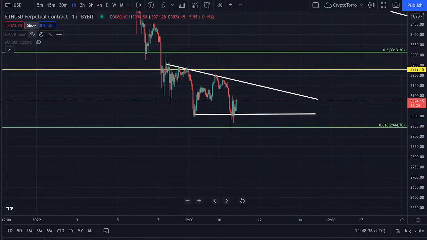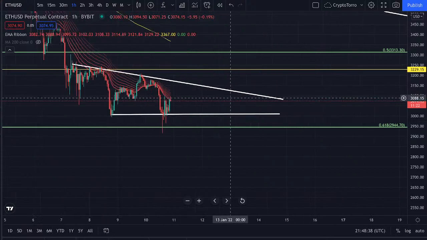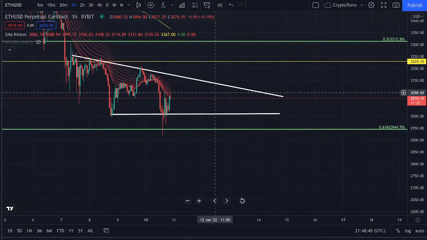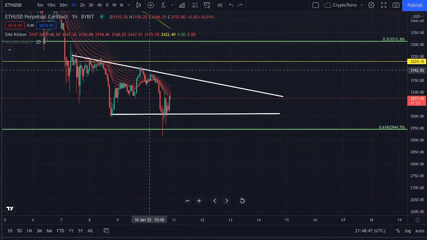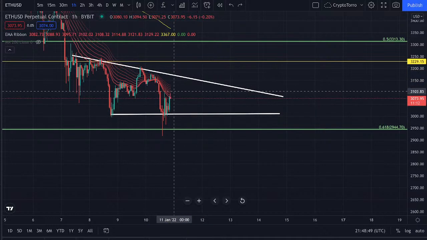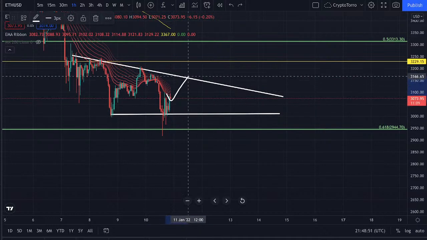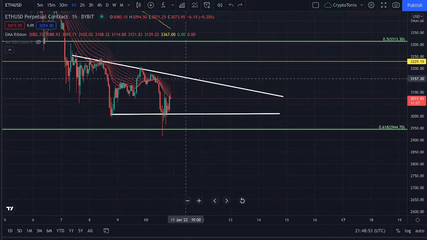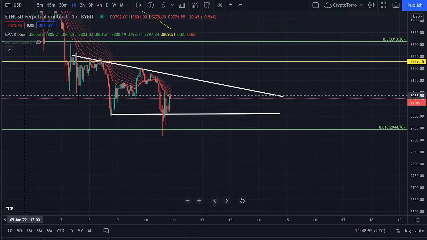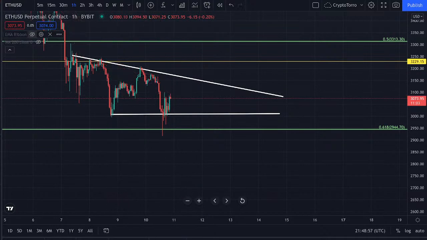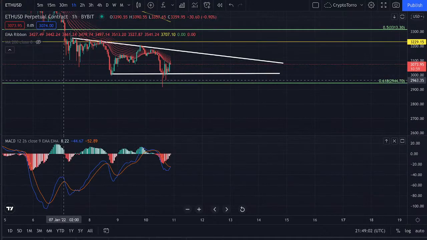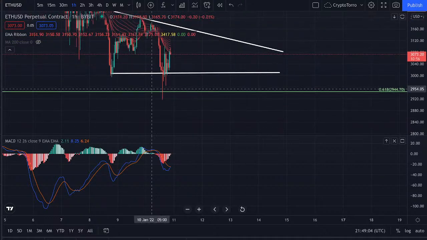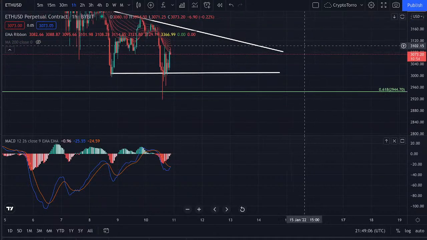Well, I would like to enable right away the EMA ribbon. What we can clearly see is that right now we are retesting the EMA ribbon underneath it as a level of resistance. So therefore, if we would like to see eventually a breakout occur and further continuation getting started, perhaps we would like to see as well right now a further increase in price action heading towards a touch point underneath this descending resistance. Also, what I think is quite important right here is that if we enable the MACD, I will actually keep the EMA ribbon open, we are seeing momentum towards the upside taking place.